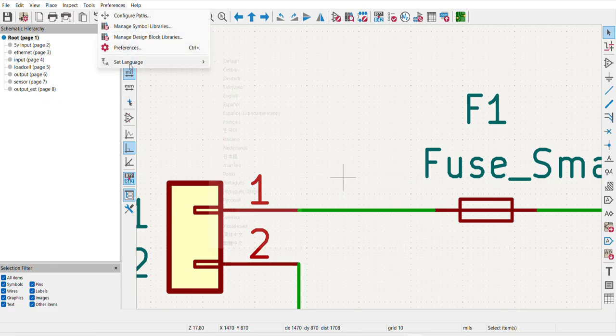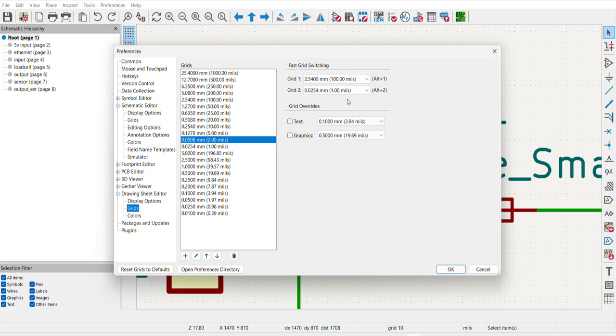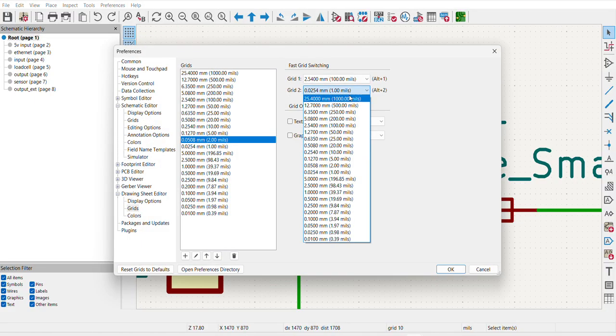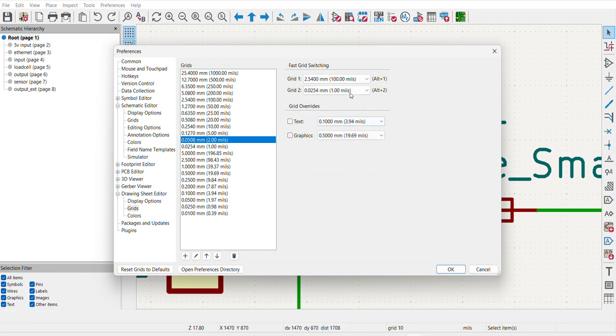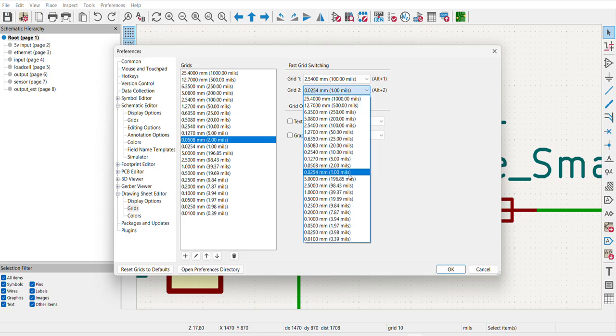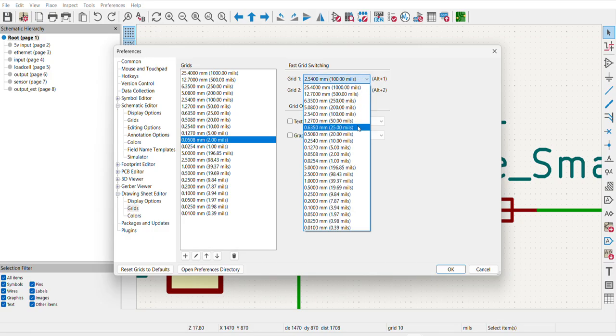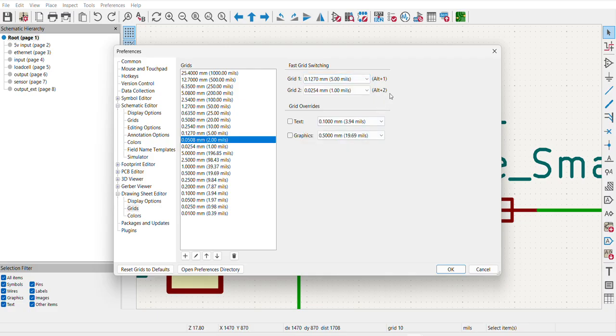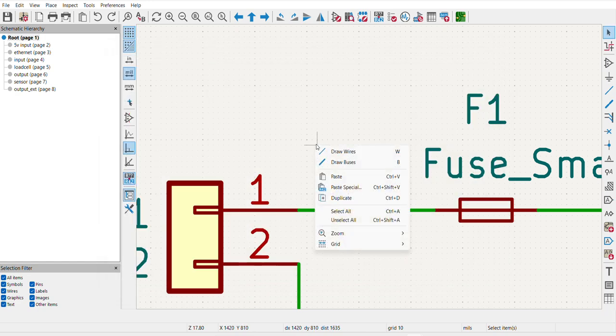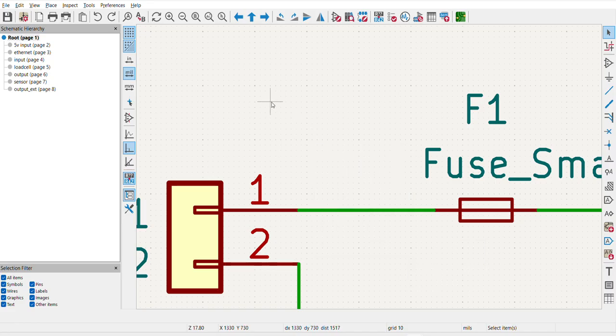So I'm going to Preferences again. I'm setting the grid options to 1 mil and 2 mils. So this is my last option. When I go here, it's at 5 mils. Here again I'm coming there and pressing Alt plus 1.